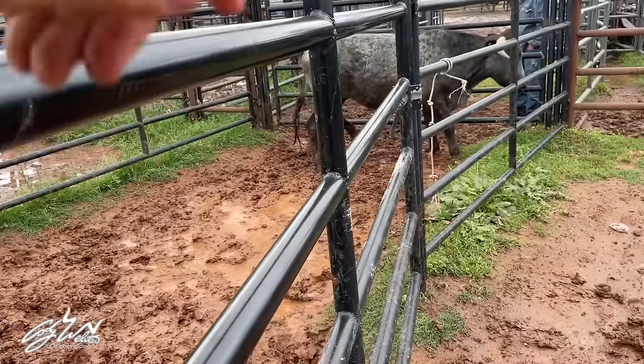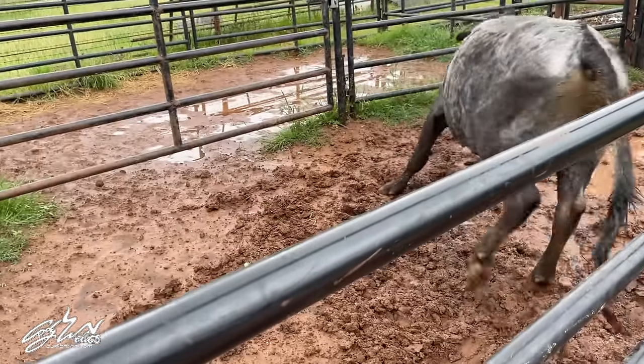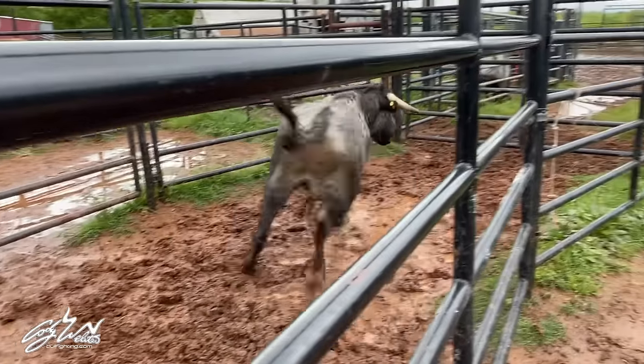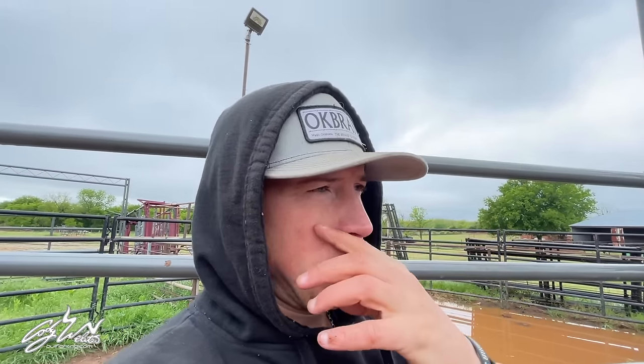This bull here has got a really big abscess. Started right there on the side of his face. You can kind of see it. We took him to the vet multiple times. He's had different antibiotics run through him. And the vet told us that pretty much that growth has turned to bone now, and it's just gonna continue to grow. It might get down. So we're just gonna practice on him, get some use out of him, go from there.